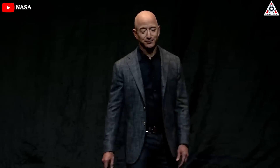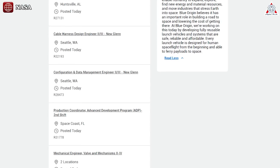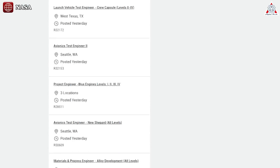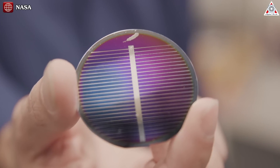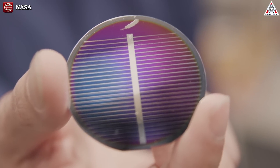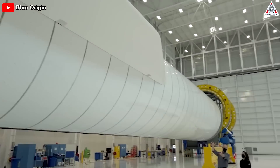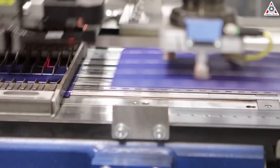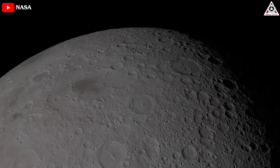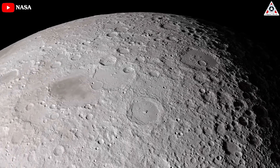It's exciting to see Blue Origin begin to publicly discuss its plans for a fully reusable lunar architecture. The company has been hiring actively in the area for years, and there's a lot of interesting work like Blue Alchemist going on behind the scenes. However, keep in mind, it will not be any easier than making a rocket in orbit. The company has to make an enormous leap from crafting solar cells out of fake dirt in earthbound labs, to accomplishing the same thing on the harsh surface of the moon.